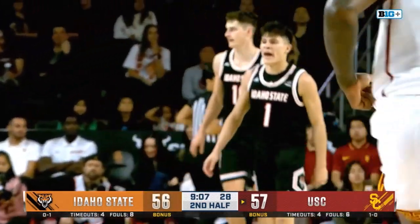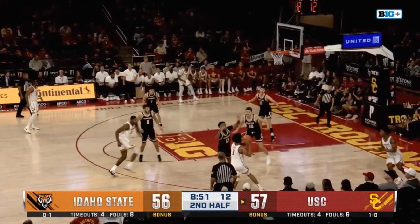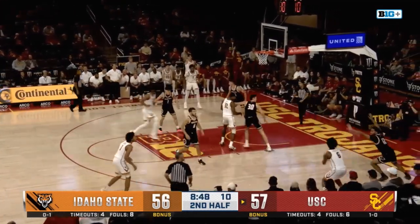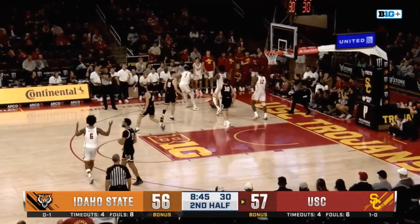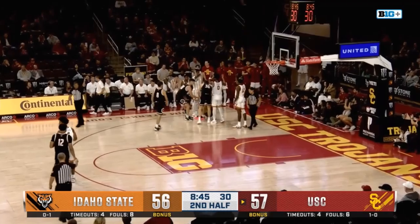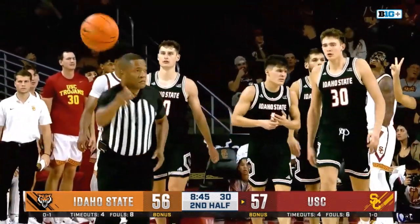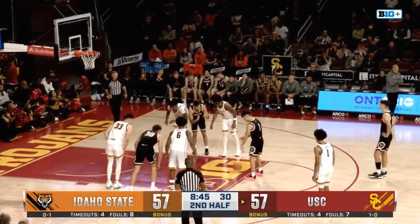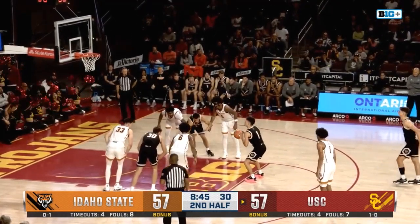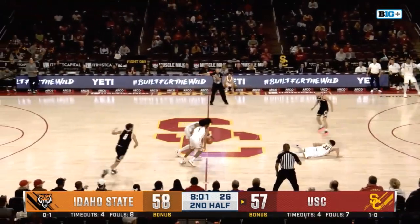Darling, a very shifty. A 1-point game here at Galen Center. Claude from the right wing into the corner. Yates, the fake, the three ball, a bit long. Darling climbs the ladder for it. And Thomas commits the foul. Darling, a 1-1. He makes. 8:45 to go. And Idaho almost turns it over.